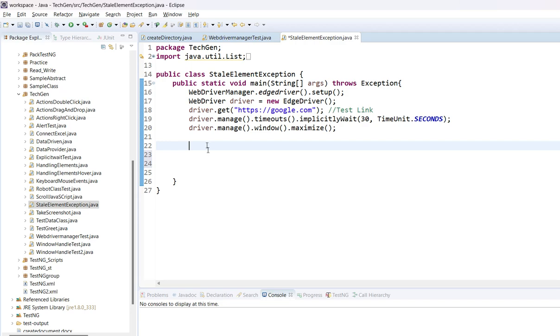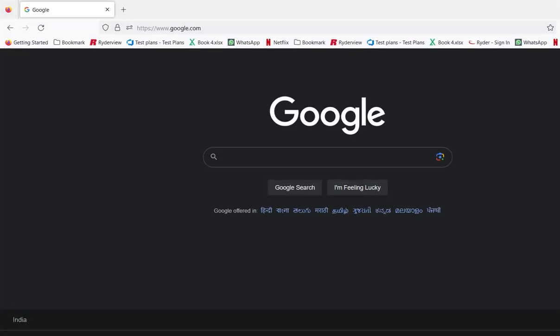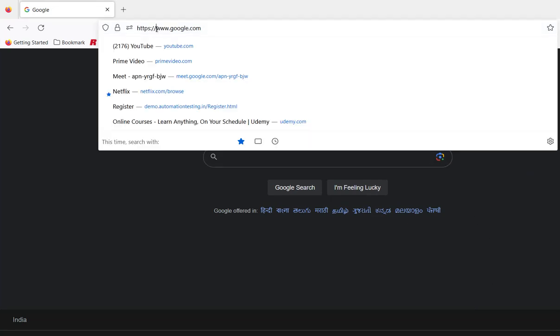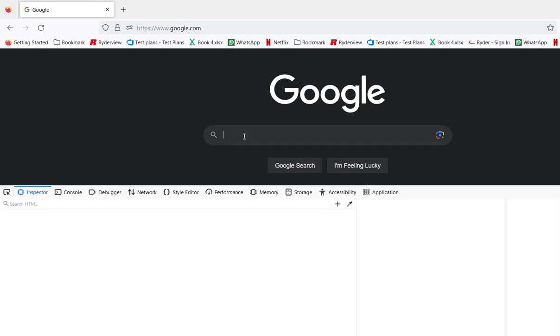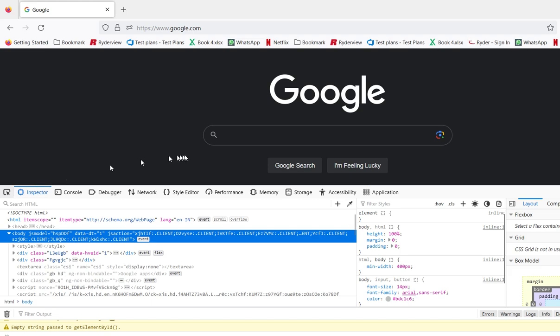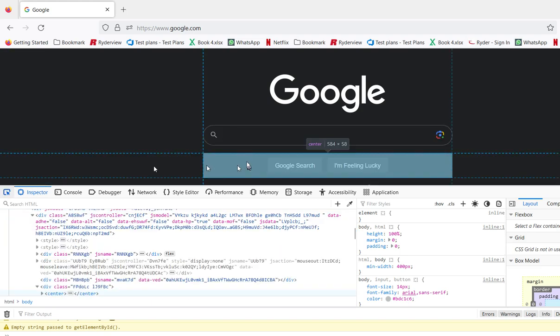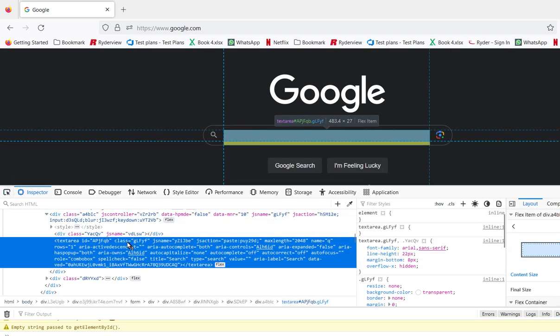Let's try to identify. Let's go to our browser, google.com, and we will try to inspect the element on this page. Suppose you are identifying an input with class.